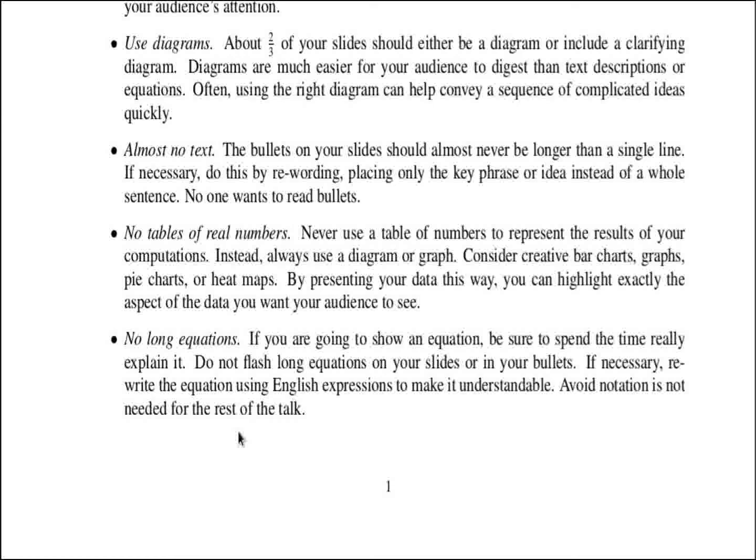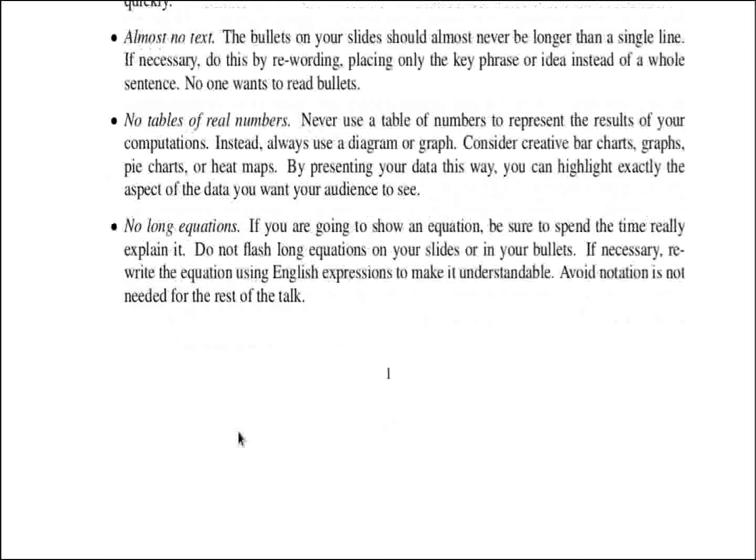In that way, the audience can really focus on what are the key things that you're trying to have them take away from the data that you're presenting. So in particular, nobody cares that it took 17.765 seconds to solve that particular problem. But what they do care is that your algorithm on average is performing twice as fast as the other algorithm. And a graph communicates that much more effectively than a table of real numbers.